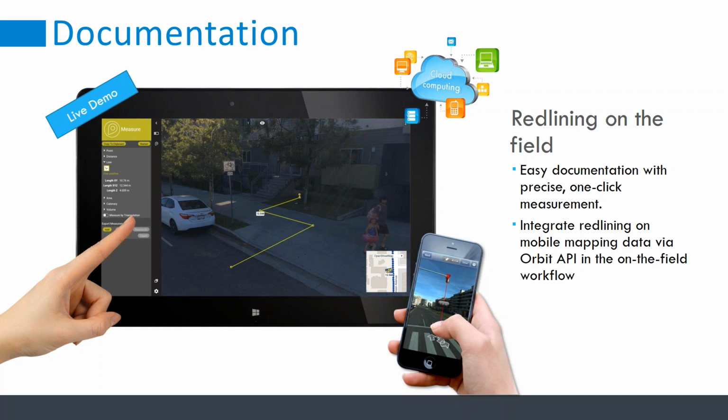So you can, in fact, provide all this information as well to the team on the field, on their tablet, on their phone, or in a web browser on the laptop. And of course, that gives a huge advantage in redlining on the field, as was introduced by Jonas. It's a very easy way of documenting where exactly there is maybe a difference from the exact position where I needed to put the cable. I mean, you can just change that. You can make remarks.